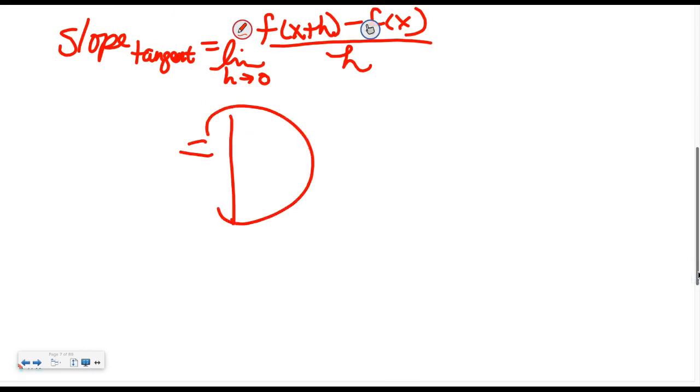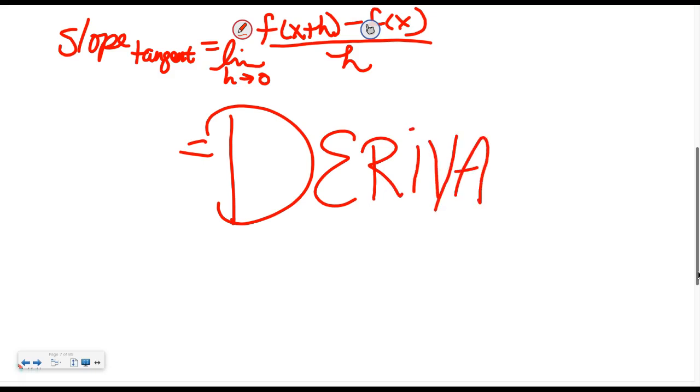A derivative is, I would hope that if I asked everybody on your way out of the room today, which I probably will, what is a derivative? I would love it if you would say it's the slope of a tangent line. So what's a derivative? Slope of a tangent line. That's really what it is, okay? We have what are called numerical derivatives, and we have what are called functional derivatives. So when it's a function, it gives us the slope anywhere along a curve. If it's numerical, it does it at a specific spot. So we're going to work with finding those derivatives.